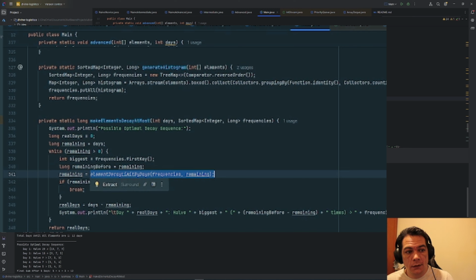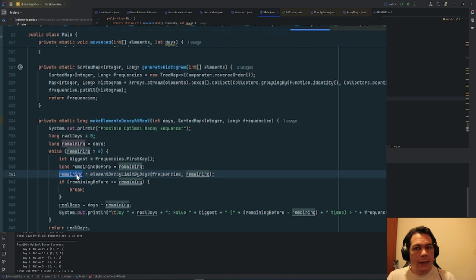You tell me, hey, I have 5 days and this is the map. What can you do? I'll give you a 2 back. Why? Because I took the first 3 6s, the biggest elements, made them decay, and gave you 2 back. The next time I get my 2 back, I'm gonna do the same. I'm gonna say, hey, I still have days to go. Can you keep going? Maybe there's 1 3.